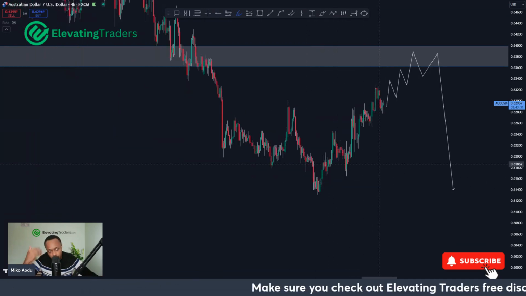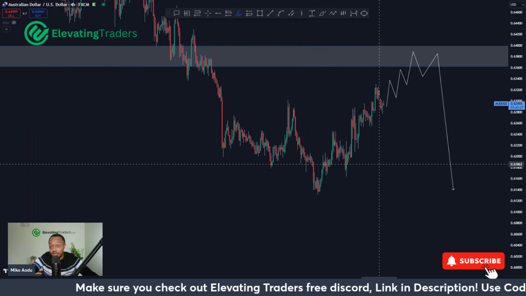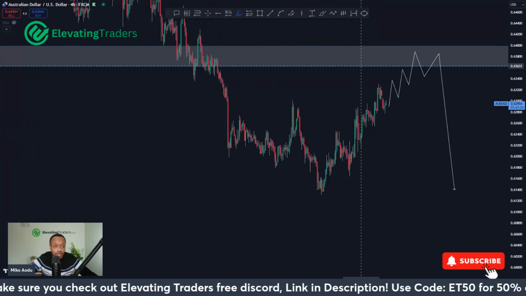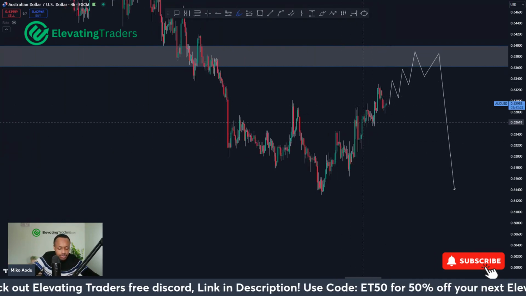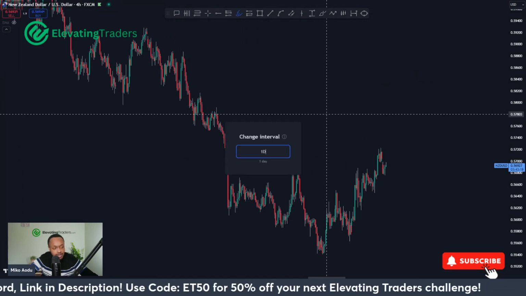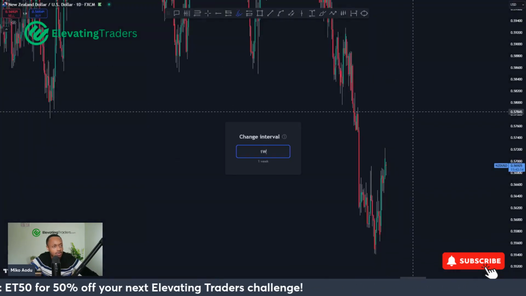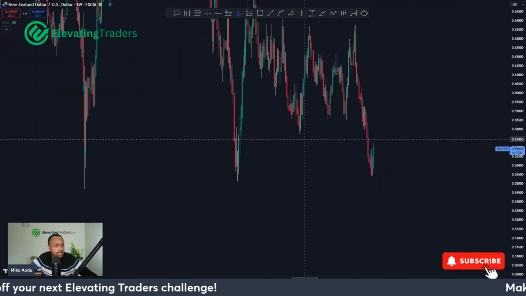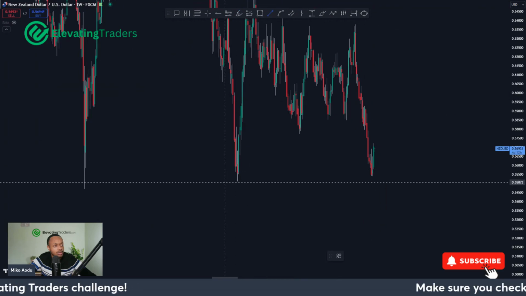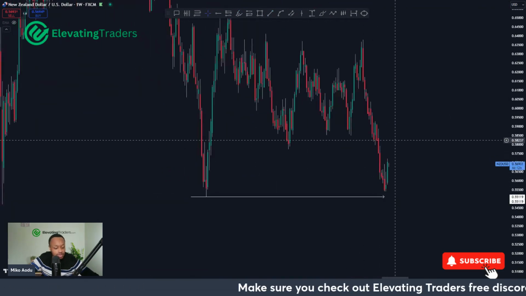Of course, I'm still pretty bearish longer term, but that doesn't mean we can't see a day or 2 or 3 or even more of some bullish momentum, which could look good on the lower time frames. In terms of New Zealand dollar, again, pretty much the same analysis as Aussie dollar, except this one hasn't quite broken through the low yet. We haven't quite done that yet with New Zealand dollar, but I do expect us to do it pretty soon. So hence, I still expect more downside.